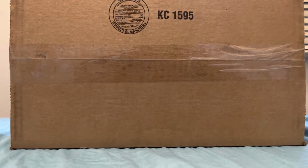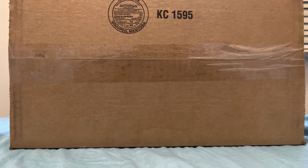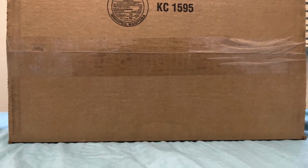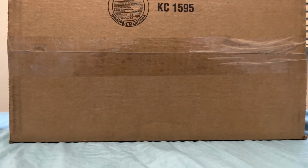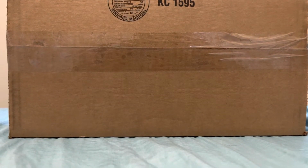But yeah, so I've just have an unboxing here for you guys. It'll be in the title description. This is gonna be the Hoka recovery slides. This is the women's size. These are not for myself. I just got them for my mom, and I was just like, hey, if we can do a review or unboxing on these, then I will definitely go for it. But yeah, let me just open this up.